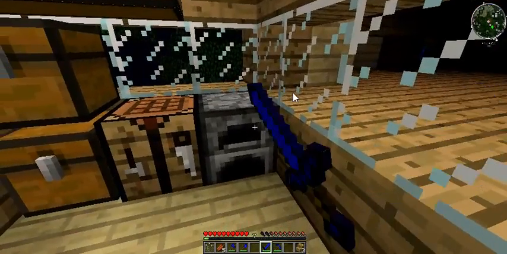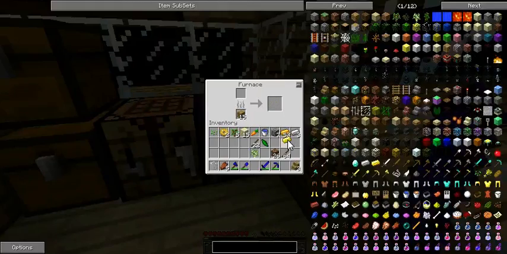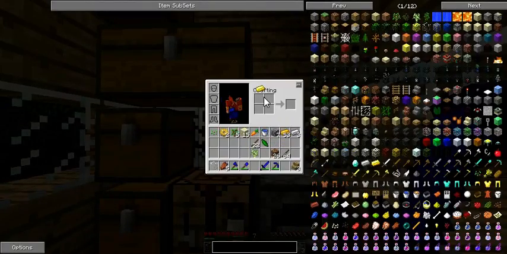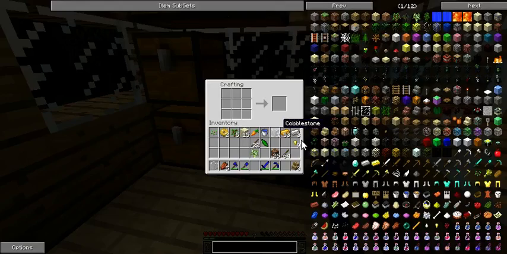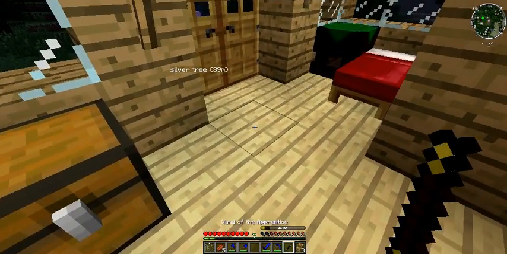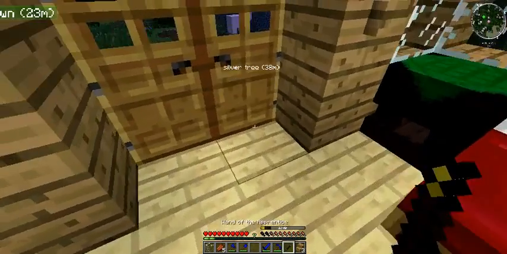Oh yes, it's melted. You grab it and you just put it there. You get golden ingots. You grab that, push that at the bottom there, stick in the middle, and then that on top, and you get yourself a wand of apprentice. And there you go. And as you can see, it's recharging above my hunger bar.